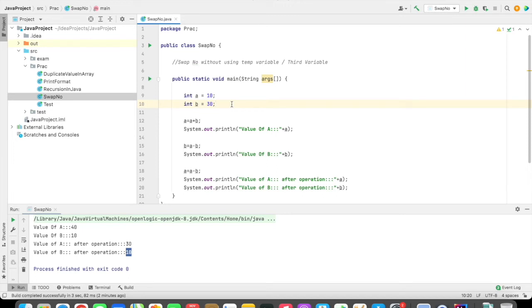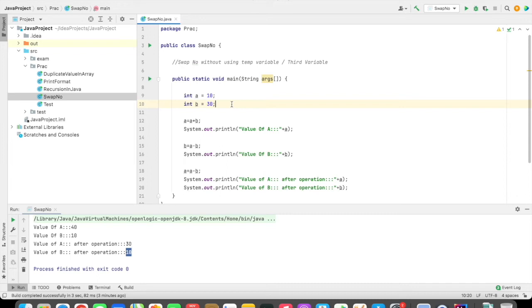It is not actually swapping the values. What it is doing is performing an operation, and we are getting the same results as what we intentionally want to achieve. We are not actually swapping the values, but when you see the results, it looks like we are swapping the values. Actually, the addition and subtraction operations are happening. We just played with the mathematical operations and achieved the results. So no actual swapping is happening.